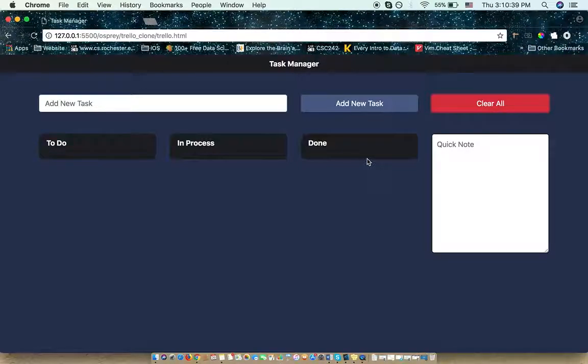So in retrospect, I could probably have added local storage to make the data more persistent. And I've done other projects that use local storage, but I chose to show you this project over other projects because I think this is more indicative of my understanding of DOM manipulation, how to handle events, and of course how to program in JavaScript.